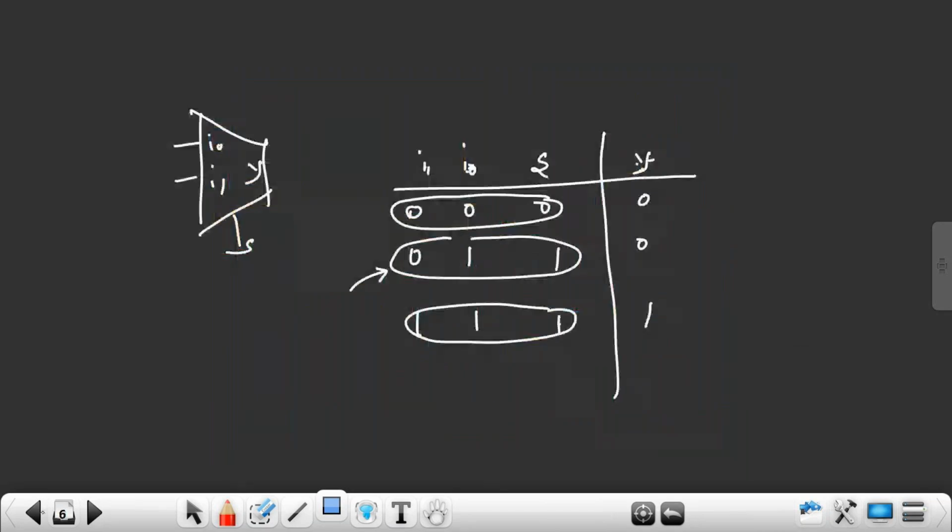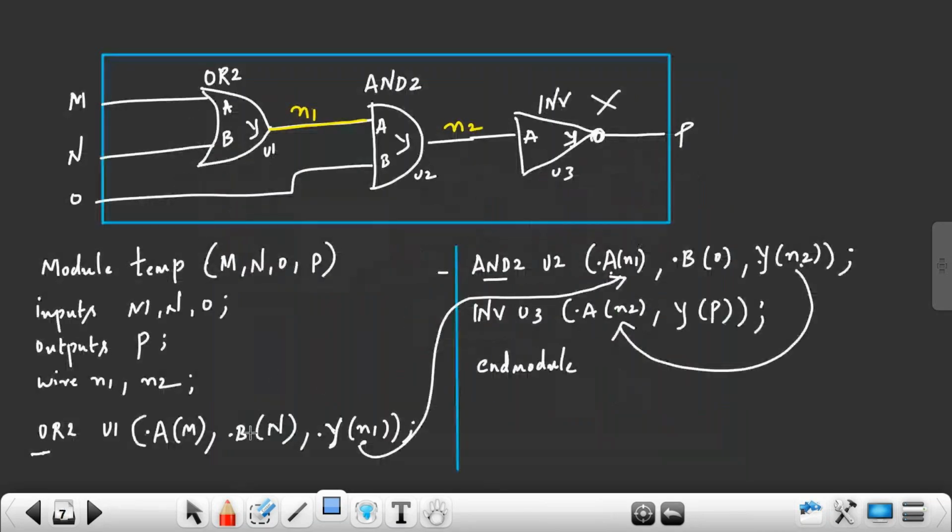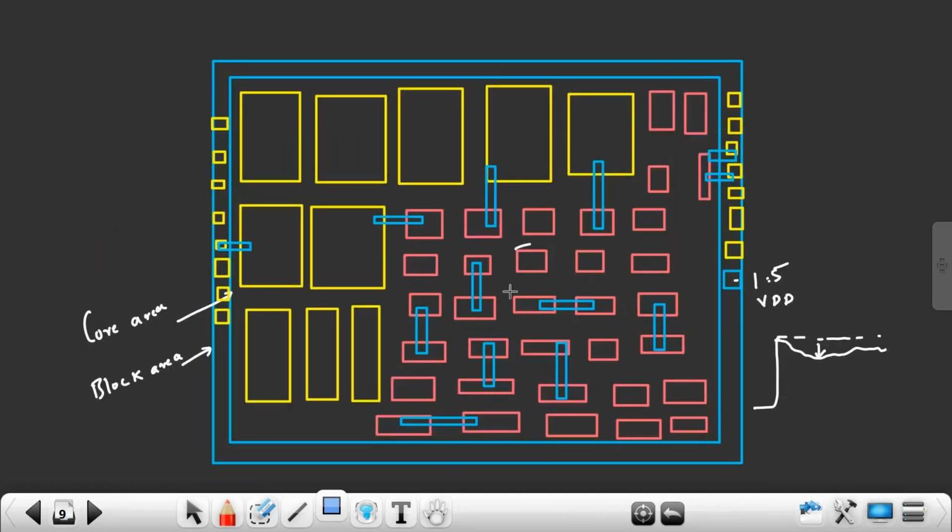So here the output of the OR gate is connecting to the input of the AND gate. According to the connections mentioned in the netlist, connect all the cells, macros and ports by using metal layers. That is called routing.